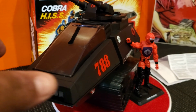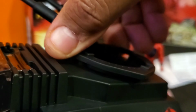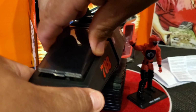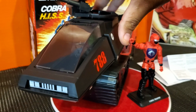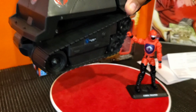But as far as the HISS tank goes, you can swivel the turret all the way around. The guns do articulate up and down. The cockpit does open up, so you can fit the HISS driver in there. The wheels on the bottom let it roll very nicely. And as you see all the stickers around, it looks good. Definitely looks good. Has that matte black finish on there. Looks really nice.